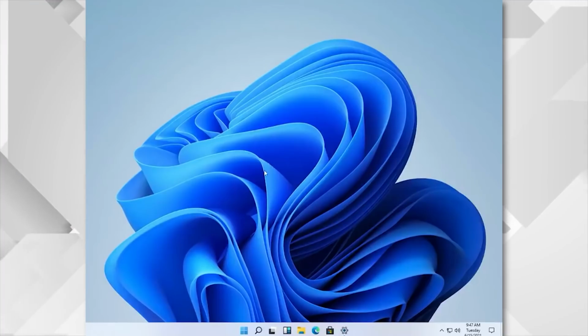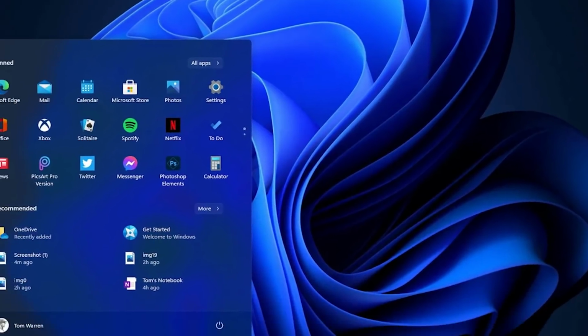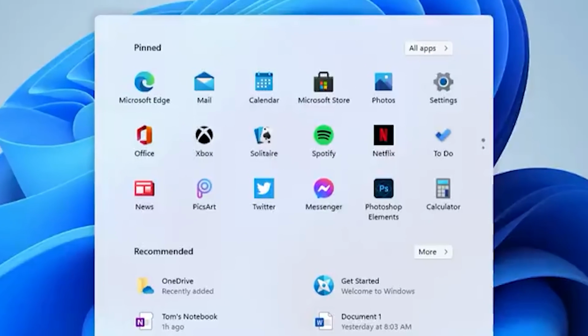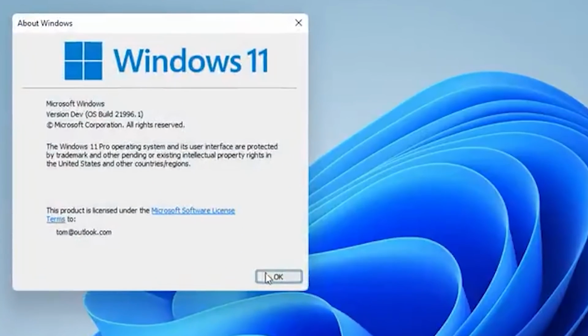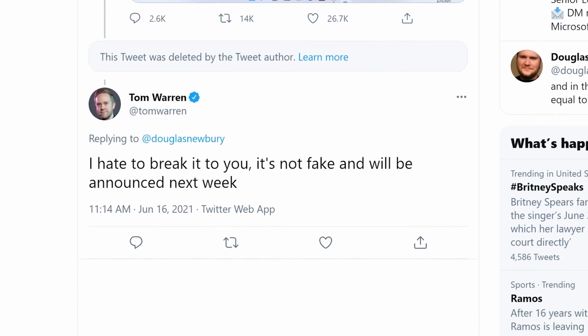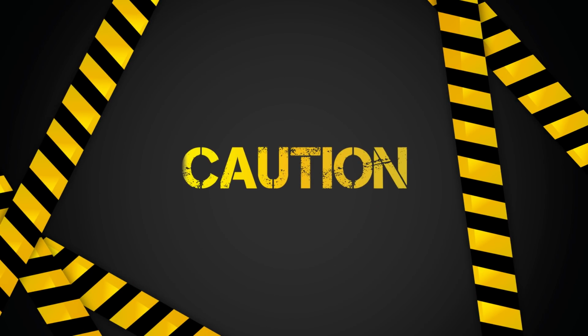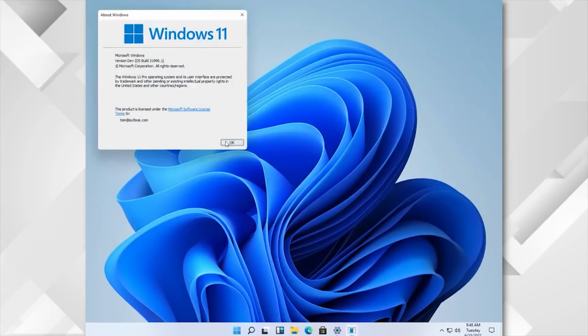So starting things off is a video. And the first thing you may notice is that the app icons are centered by default, though there is an option to move it back to the left. Next, the start menu is shown, which reveals that live tiles have been removed for a simplified version. Then it's revealed that yes, this is in fact Windows 11, and the author of the post tweeted out its authenticity, though I will say that I could have sworn The Verge's original article said that they could confirm it, but I can't seem to find it on there now. Either way, Windows 11 seems to be confirmed at this point.